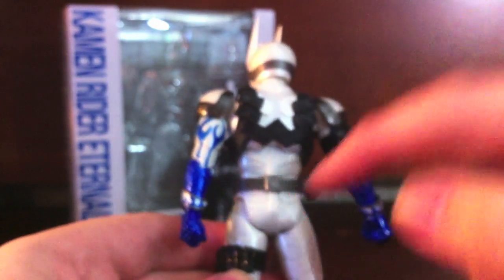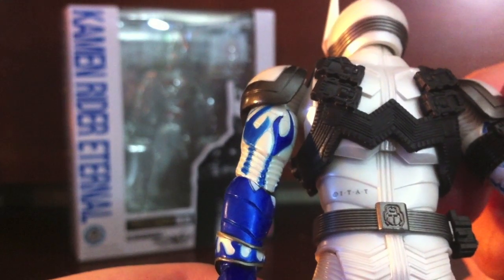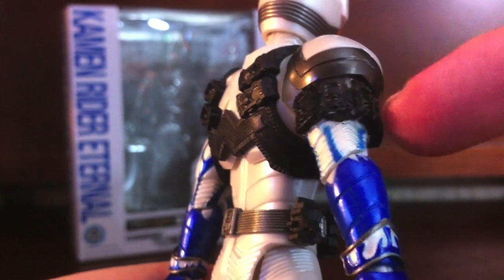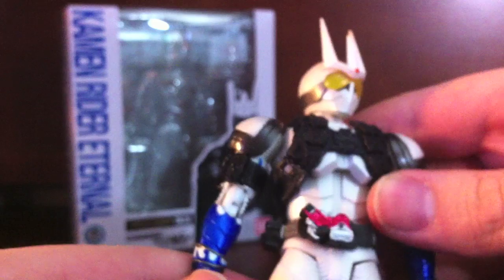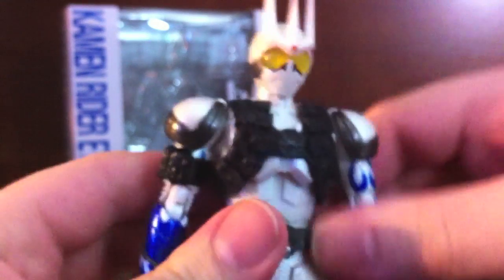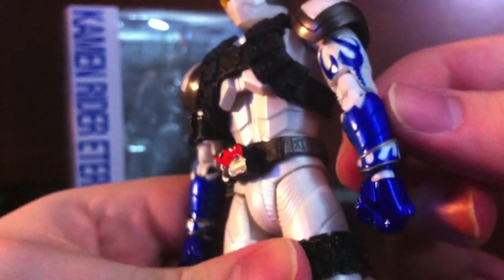Here's the back. So you've got like the Double design with the... I never really realized that there were 2 memory drives, or maximum slot things back here. So that's cool. And then he has the one right along his upper arm thing. I can't remember what that's called. And then the one down here on his thigh. So extra molding is always for the win, particularly since this is just the Double mold that we've gotten so many times already. So extra detailing is always a plus here. And here's his little flamey feet and his little flamey gauntlets. Those are a little bit loose, so just kind of watch that.